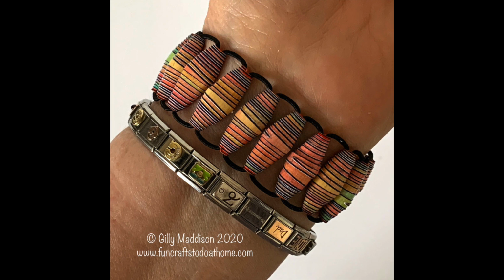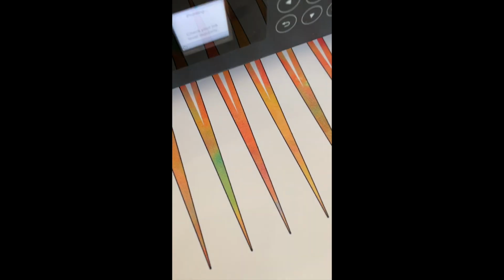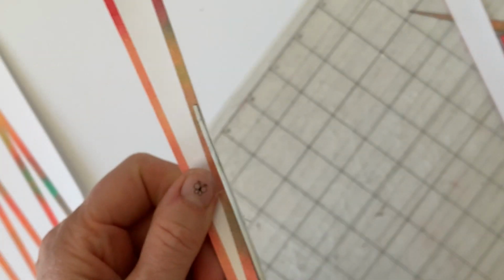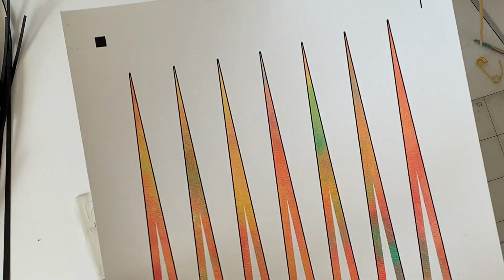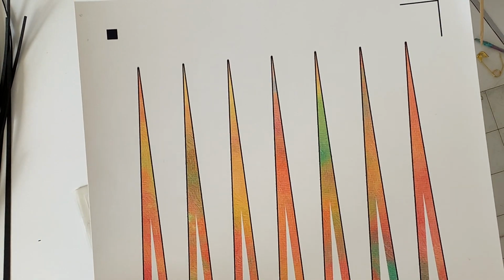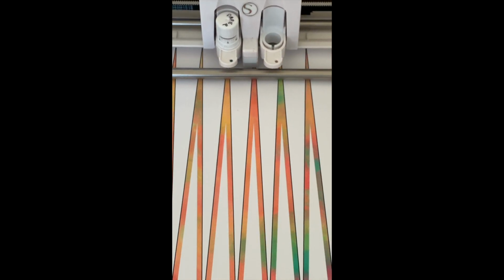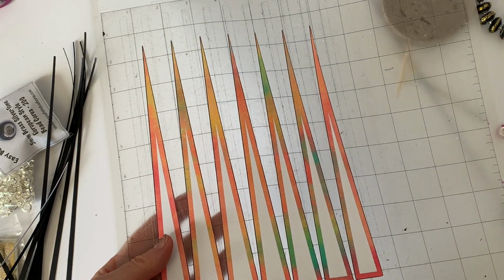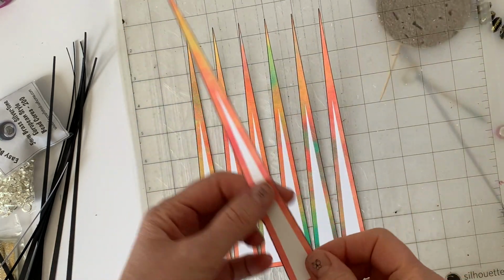And once you've downloaded your file, you will need to print it out. And then once you've printed it out, you can either cut the design with scissors, or if you have a Silhouette Cameo electronic die cutting machine, you can print my design out from the Silhouette software, making sure that you print the registration marks. And then you can put my design into your Silhouette cutting machine and cut your strips the easy way. And you can see here it really is a whole lot easier to cut your paper bead strips on a Silhouette Cameo than it is to cut them by hand.